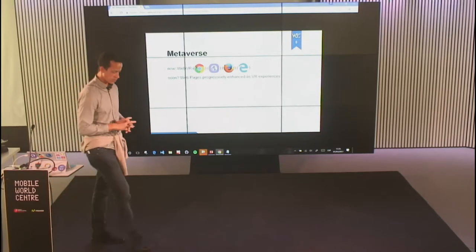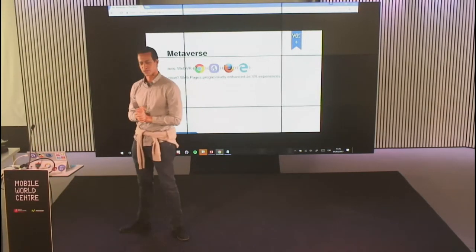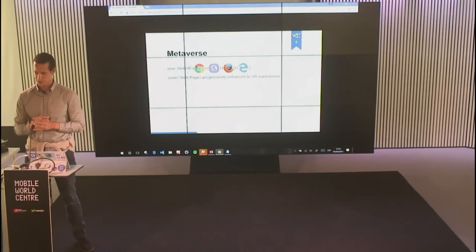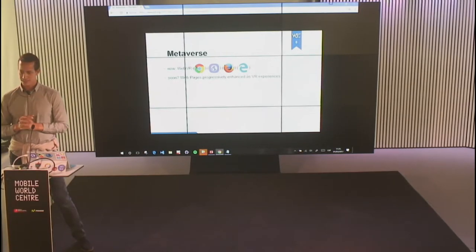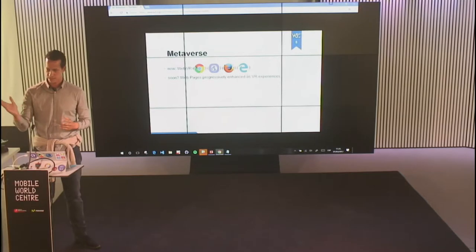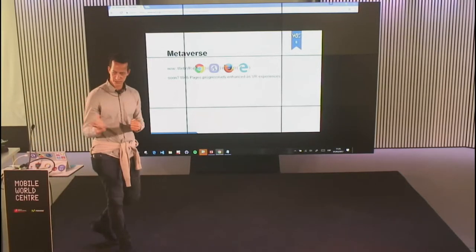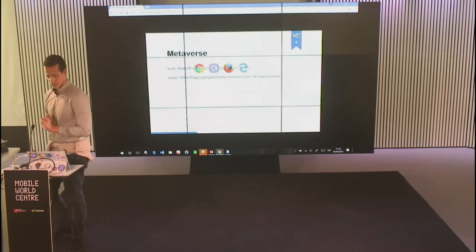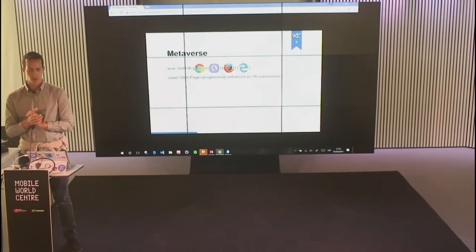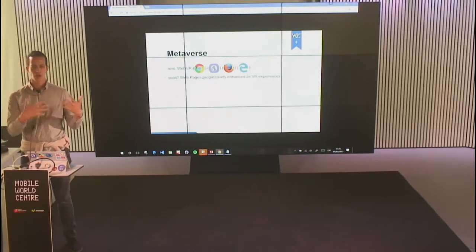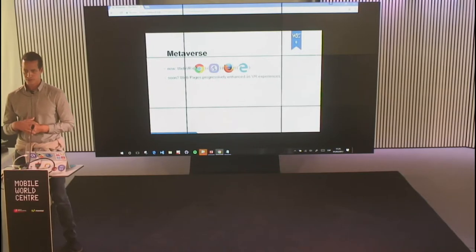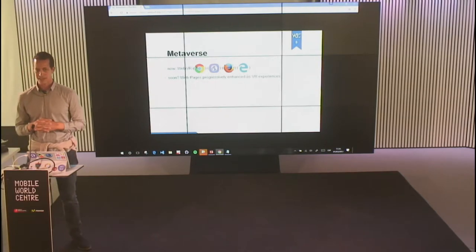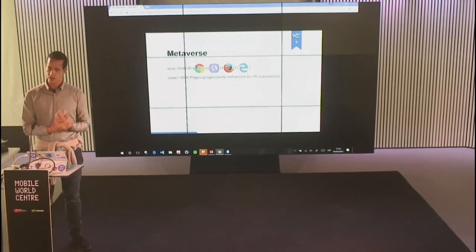So I don't know if you're familiar with the metaverse. It's the notion of an alternate universe that you access through something like what we call now virtual reality. And virtual reality is also coming to the web. We'll hear a lot more about that from Diego later as well, in particular through a technology called WebVR. I was organizing a few months ago a W3C workshop on the topic of how can we make the web a good platform for virtual reality. And so the workshop report is online. We had, I think, excellent conversations there. The web has a lot of potential there.